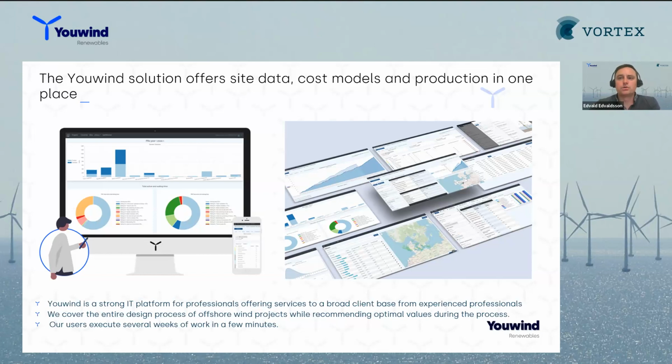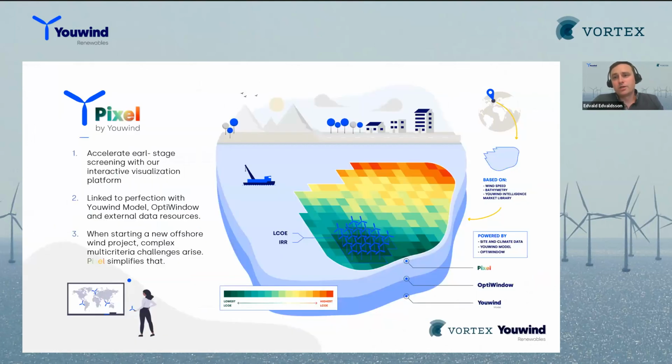And our basic users are able to generate yield estimates and overall project estimates over different sites in a matter of a few minutes up to hours, when normally this takes many resources and can take up to a few weeks. That is done today. I'll focus today on Pixel and Pixel Park.